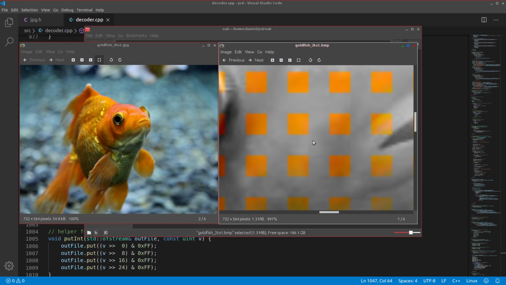Remember that during Huffman decoding, we first decode the luminance blocks, in this case 4 in a row. First we would decode the top left luminance block, then the top right luminance block, then the bottom left luminance, and then the bottom right luminance. After all 4 of those in a row are decoded, then we decode one CB block and then one CR block, then move on to the next MCU.